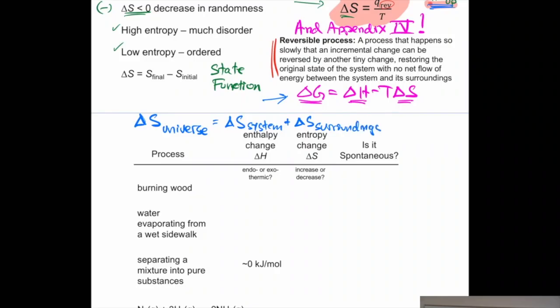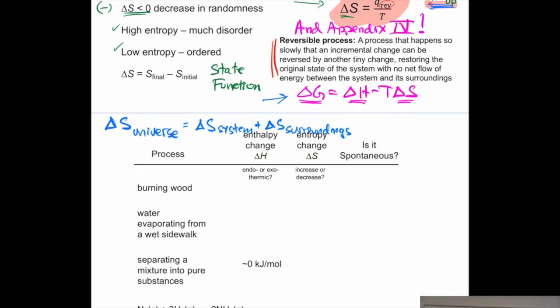And the second law of thermodynamics tells us that for a spontaneous reaction, delta S of the universe is always increasing. It's always greater than zero. The problem with this is we're used to working in the system, measuring what's happening in the system. That's our little reaction beaker. Or when we do coffee cup calorimetry, it's what's in the coffee cup.